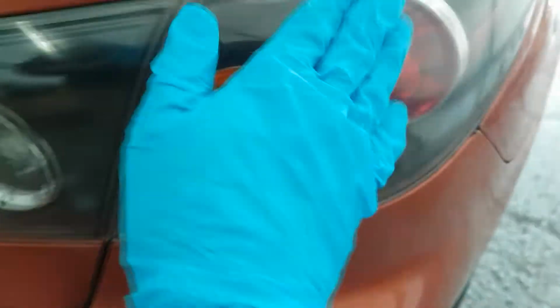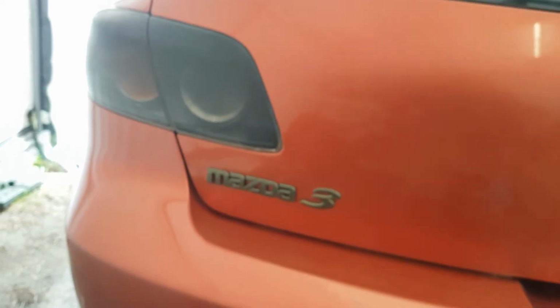A little bit of scuffing, a tiny bit. When I do this time with this one, I'll spend a bit more time with the 4000 grit sandpaper. Now if you're planning on tinting your taillights with Plasti Dip, I would highly recommend you don't.